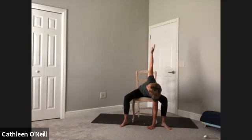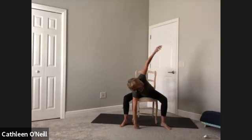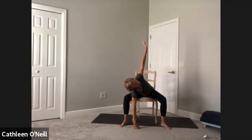Okay, now let's bring our right hand to the floor or your yoga block. And then the left arm comes up to the ceiling, or your left hand is at your hip. And then slowly let your left hand come down. You can make a fist and then bring that right arm up. So if you make a fist with your left hand, it'll help, but it also would help a lot if we had our yoga blocks. And then bring your right hand down.